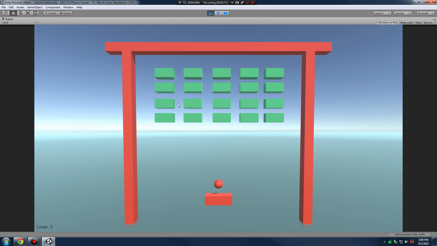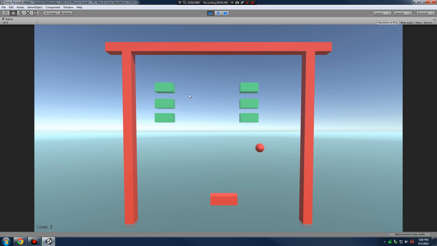We're going to be looking at how we can add some physics to the game to get the ball to bounce off of objects and the paddle. We're also going to be looking at how we can use rigid bodies to add force to our ball to get it moving in the first place.